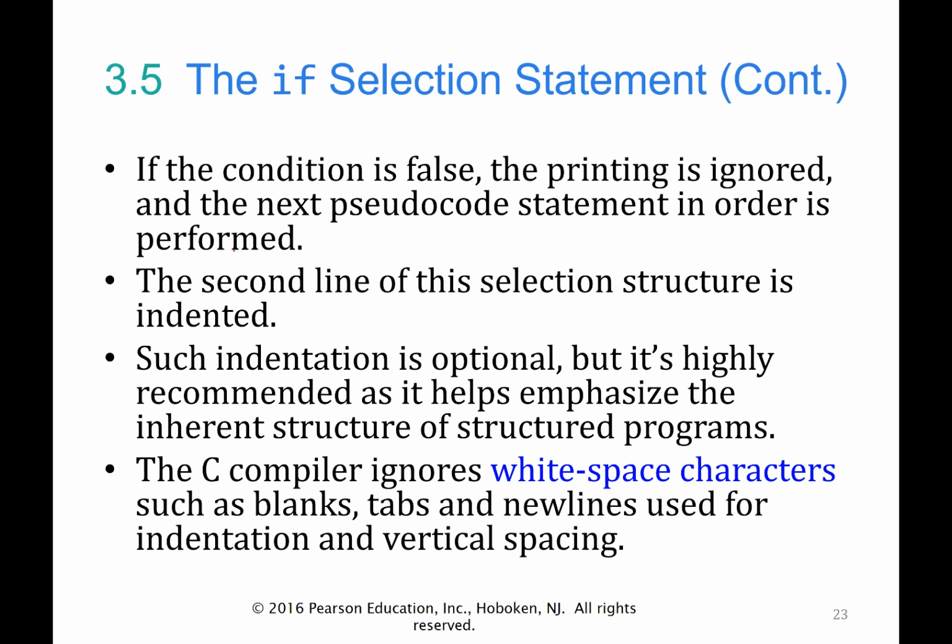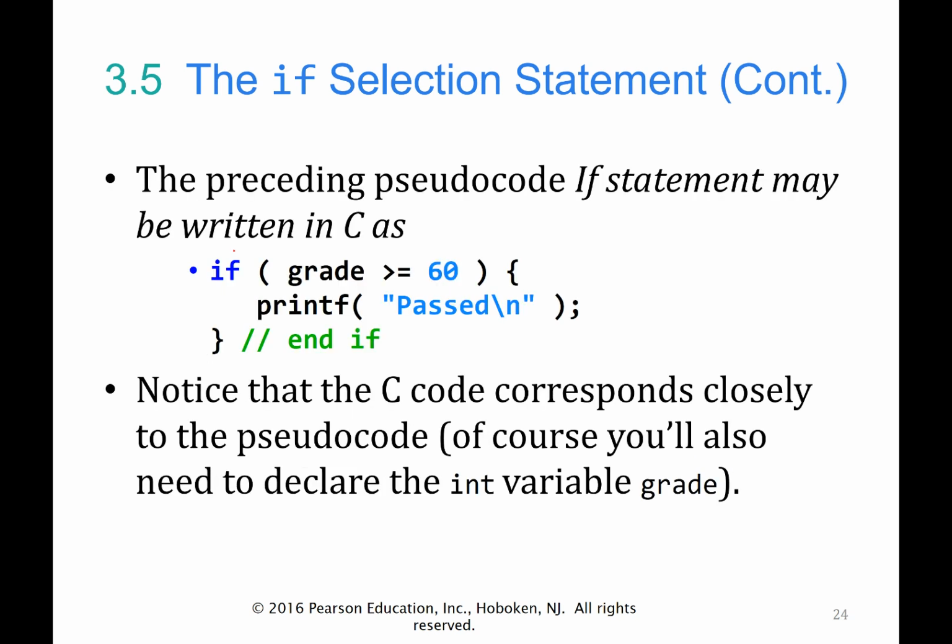So now when we write this, we typically like to indent our if statements to make things easier. So here's an example of the if statement. If grade is greater than or equal to 60, so remember we have the 6 conditions: equal, not equal, greater than, less than, greater than or equal to, less than or equal to. We have 6 conditions up there.